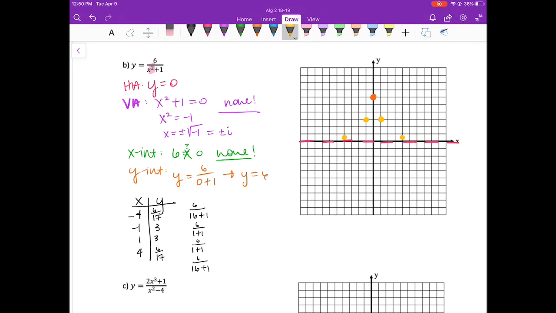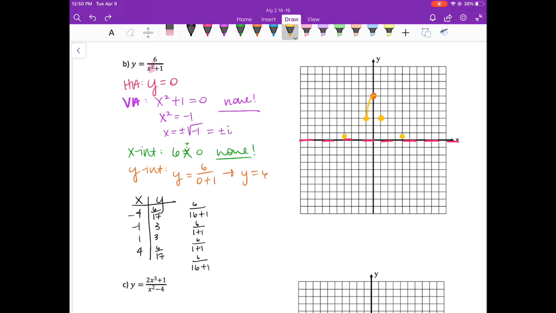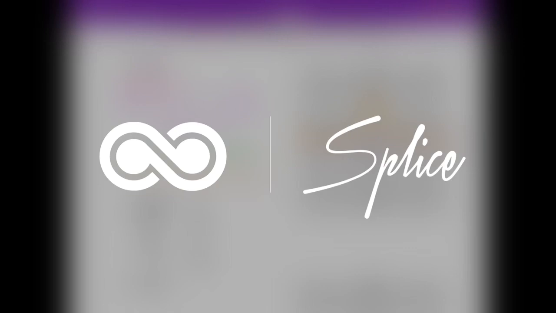Now, with that, we can kind of start to see our graph take shape. Now, these graphs will always be smooth curves, so that tells me that I don't want to create a pointy top to this graph, but instead it's going to be relatively smooth, and it still has the horizontal asymptote, so we know it's still leveling off at y equals 0. Our graph ends up looking like this, and again, anything goes, anything can happen.